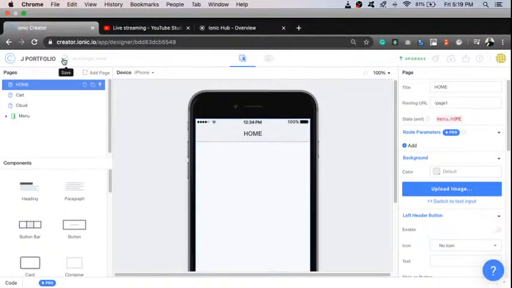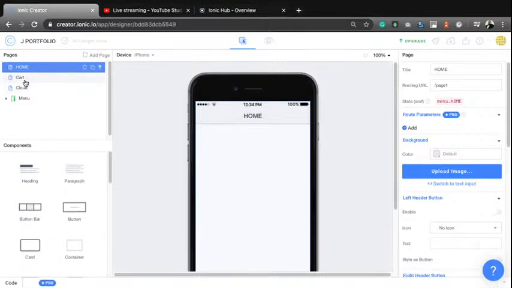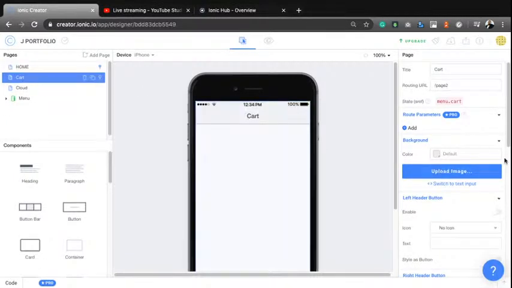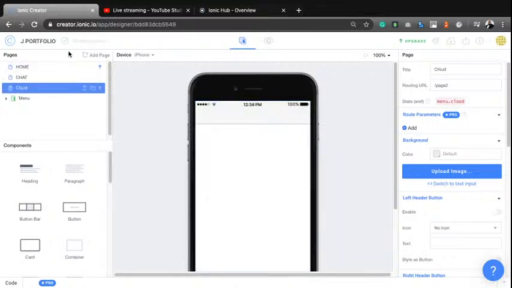Now you see where it says all changes save. You can actually manually hit save right here in this little green checkbox. Okay, we're going to make this chat. You shouldn't have to do it every time, but I'm going to do it every time because for some reason my connection is acting up.